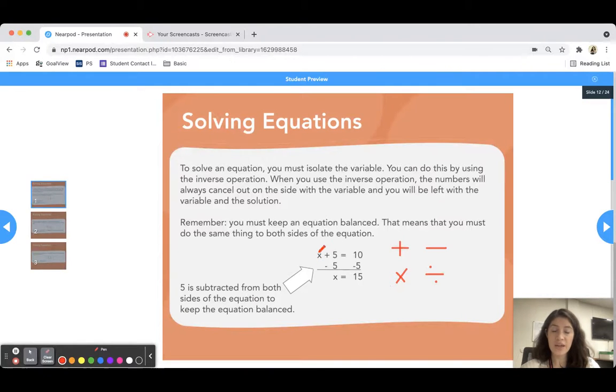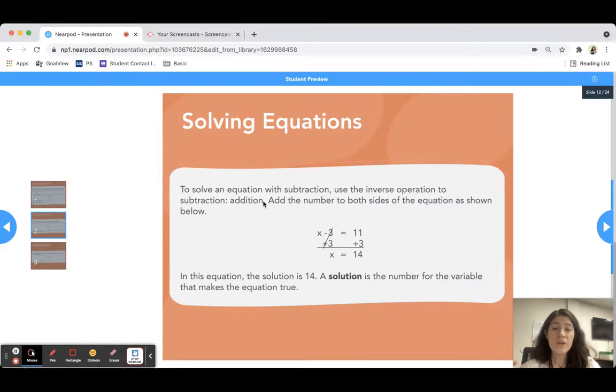So in this example, I have x plus 5 equals 10. First thing I want to make sure, since I'm adding right here, see, this is my variable that I want to isolate. This is what I want to keep. This is adding 5, so I'm going to do the inverse. Inverse of adding is subtracting. So I'm going to subtract 5 over here and subtract 5 over here. 5 minus 5 gives me 0, so I get to cancel it. 10 minus 5 gives me 5, not 15. And I know that x equals 5. So 5 plus 5 equals 10.